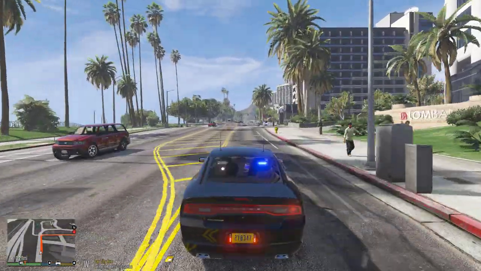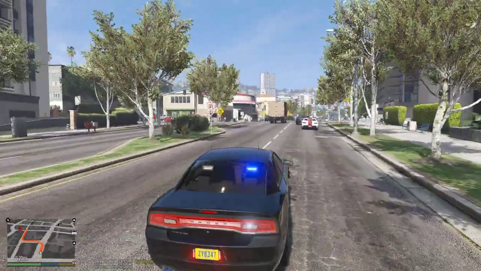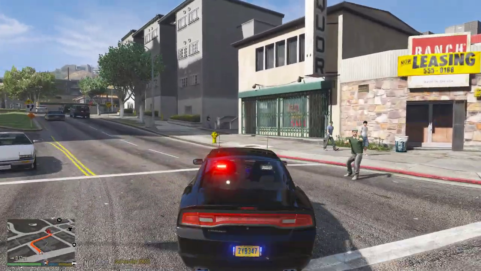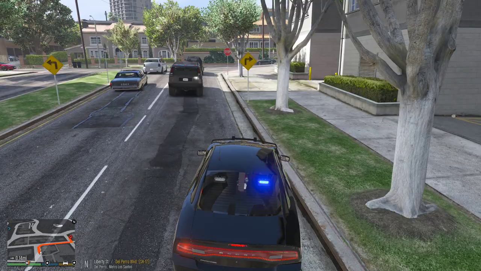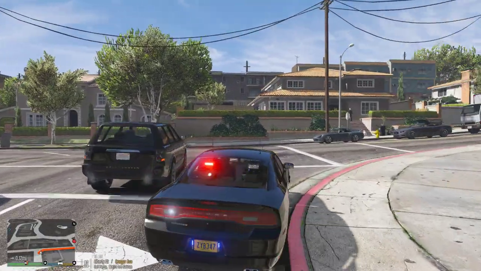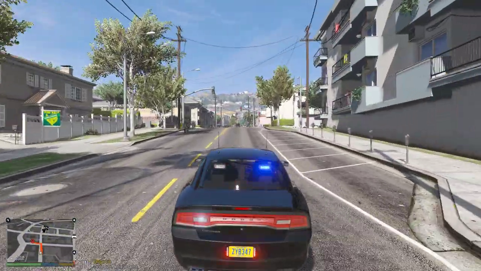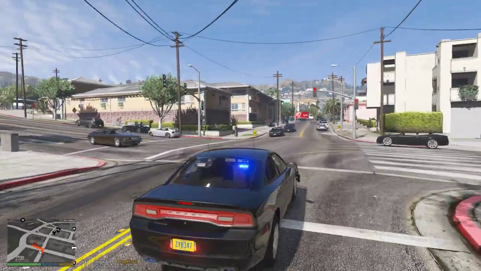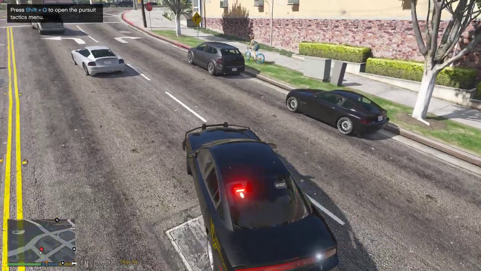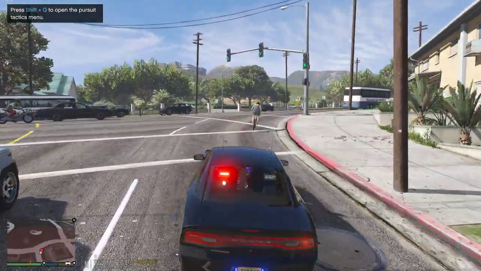Just clearing our intersections. Now, it's a stolen bike. I don't know if it's referencing a motorcycle or an actual bicycle. Now, I'm gonna assume bicycle, but I'd rather it be a motorcycle. What in the world? Oh, it is a bike. And she's taking off. Oh, I don't even know how to deal with this.